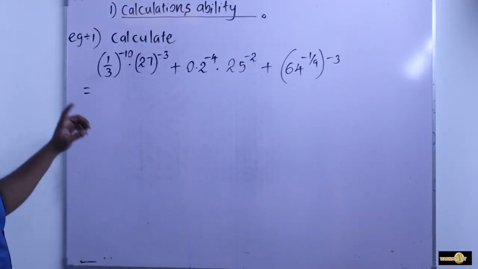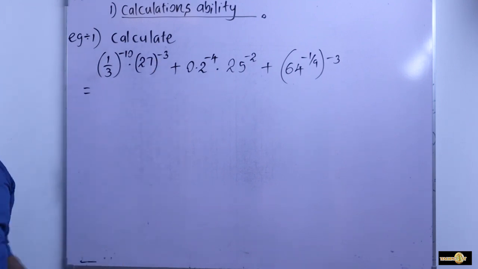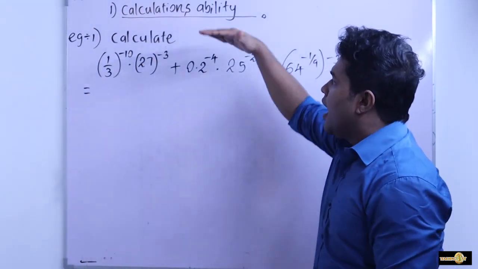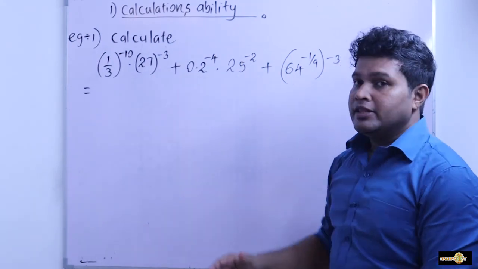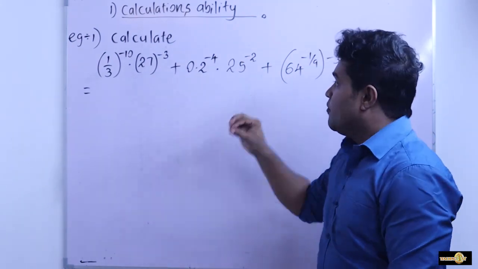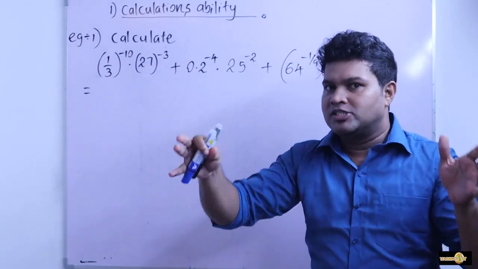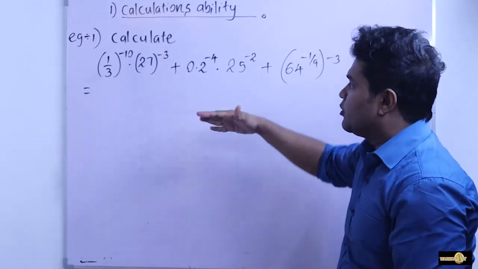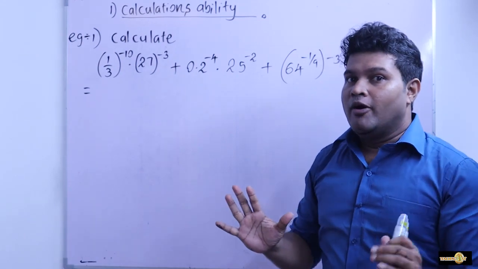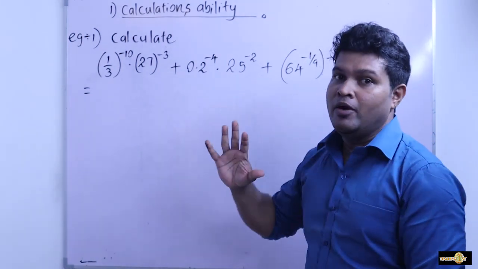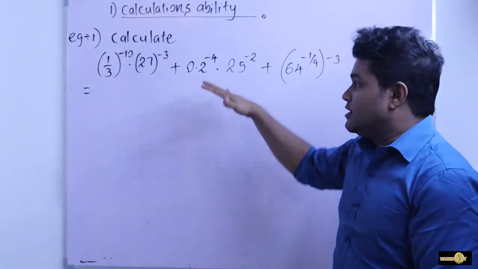This is the first problem regarding calculation ability. Before I discuss the answer or how to calculate, you better try this by your own methods. Have a separate sheet and a pen, and try to get an answer. After that, check the answer you got against the answer I give. Then I'm going to discuss this.